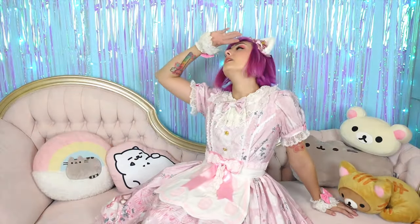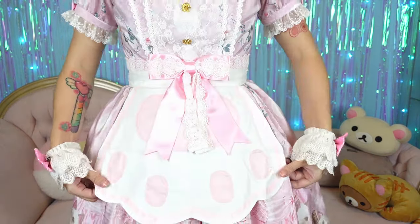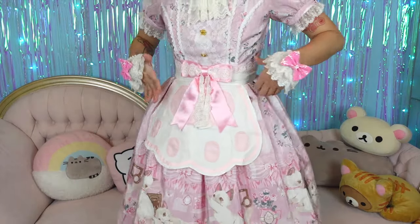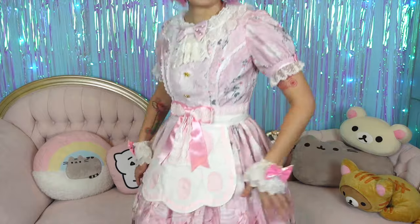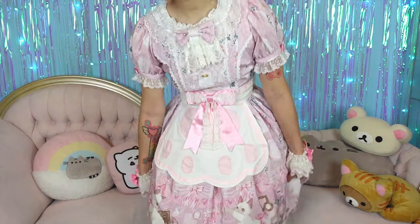This is like my final form — this is how I would like to be buried; I want these to be my eternal ghost clothes. This apron was at the top of my wish list. I cannot believe how cute it is and how perfectly it goes with this dress — I just slipped it right under the bow. It is the perfect size because when I look at aprons, I worry they're going to cover the print, but it could not be more perfect. I feel like a lot of prints stay around the same area so this should work with a bunch of different prints.